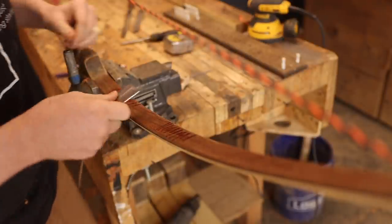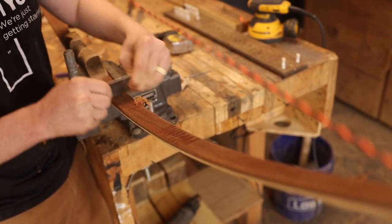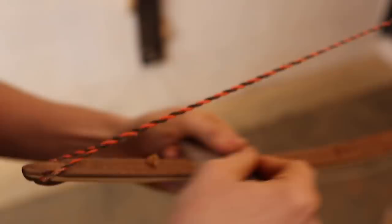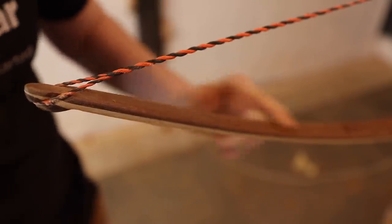So once you grab your scraper, you just want to remove the wood in those exact locations. If you need to remove wood up near the top, you can turn your scraper and still remove wood. But that allows you to remove wood up here without ever taking the bowstring off. It makes tillering a lot faster.